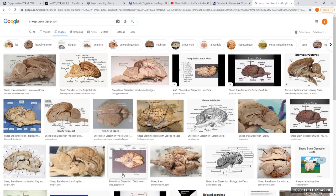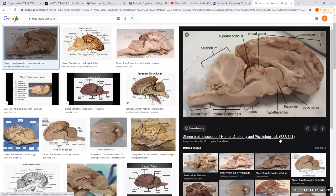All right. So I'm just going to pick a couple here. Here is a sagittal view of the sheep brain. I don't know if you've seen them yet on your pre or post lab assignments. I hadn't gone through all of those questions as of yet, but I just wanted to make sure I went through this because I know they're going to have a sheep brain on there. I want you to be able to identify the parts. And it actually is not as hard as you think, if you know where the parts are supposed to be already. Now, it looks a little different than the human brain because the midbrain area and the spinal cord are more in a longitudinal fashion, because remember, a sheep walks on all fours.